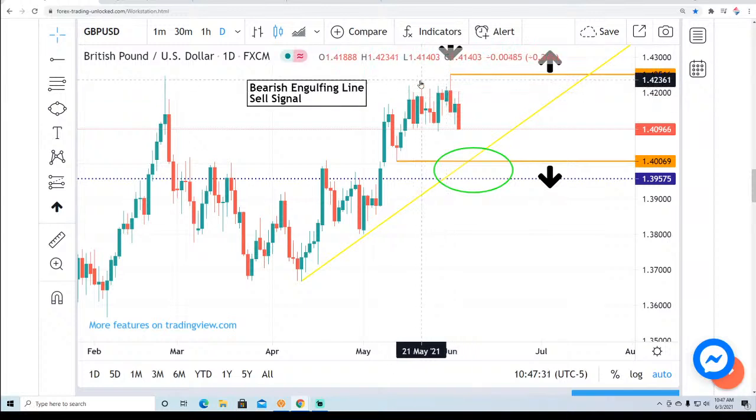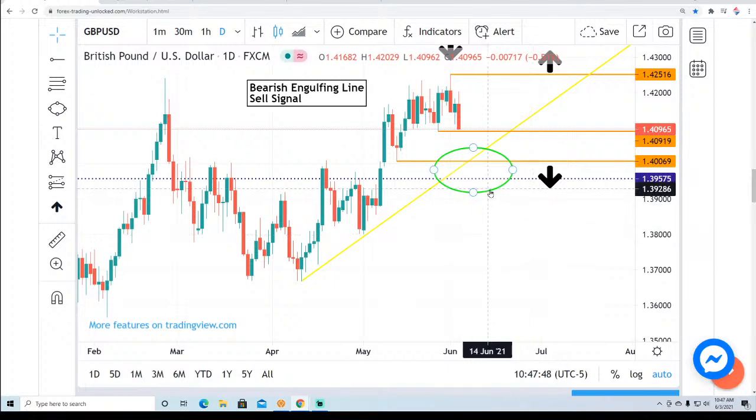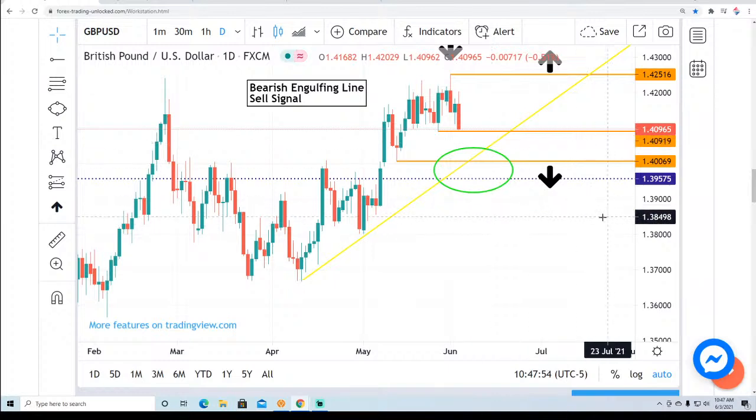So this was followed up. A week ago we had it in the euro. This is kind of where we had resistance. Then boom, we spiked higher in the pound. We got this little sell signal. It's on its lows right now. Look at this also. It's keying off of right here. It's coming really close to flirting with a lower move low after a higher move high. That would put us at least on the neutral campaign for the British pound US dollar. We'll see how things manifest over the course of the next few sessions. But it looks like today that we really are nailing this dollar bull thing right now.